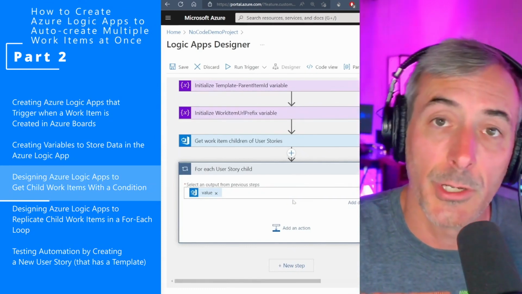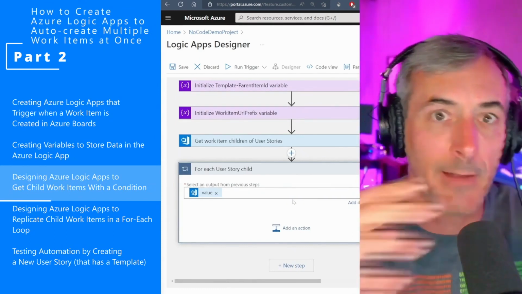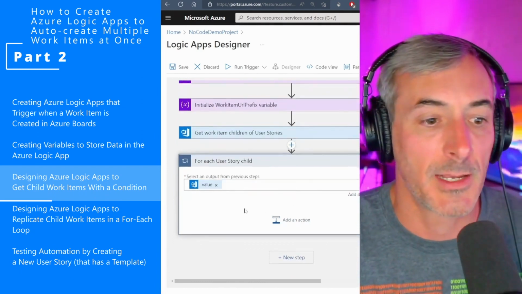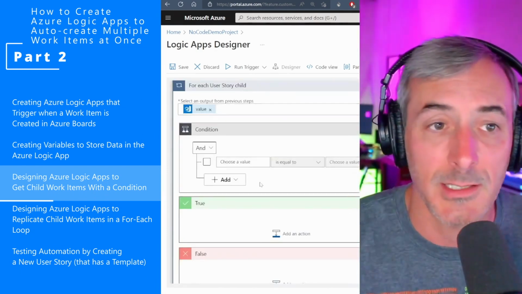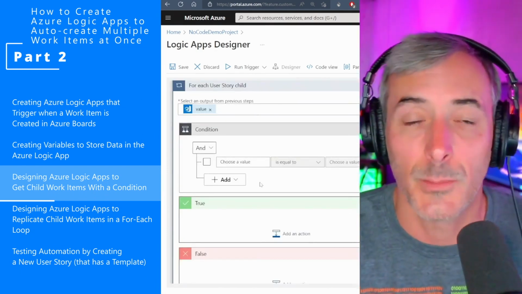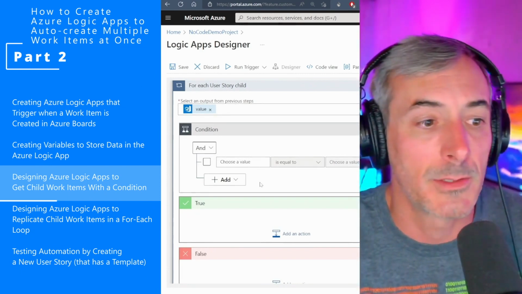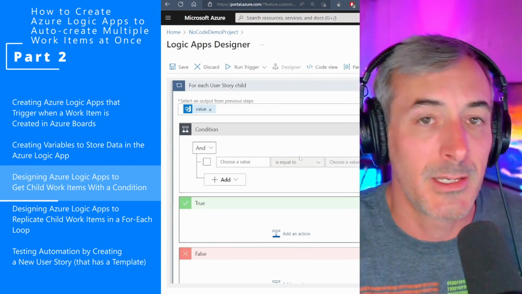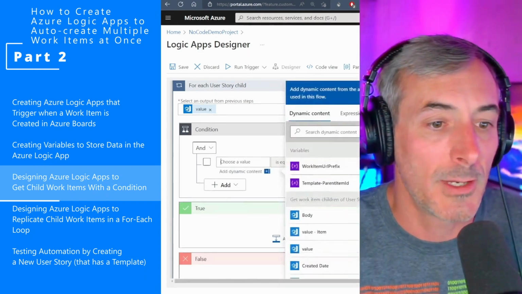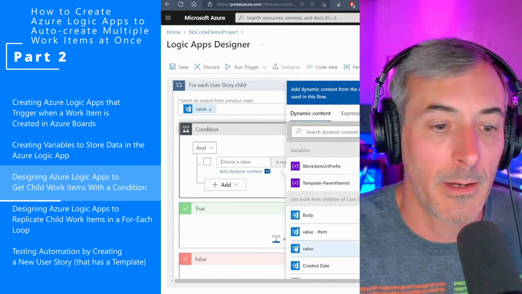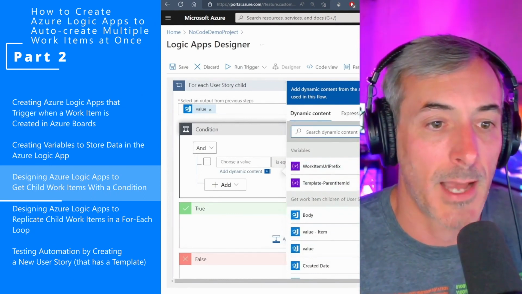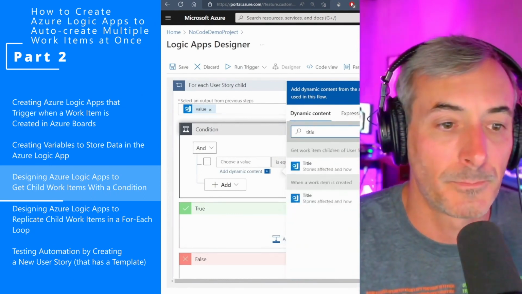Now the next thing that we're going to do is actually add a condition where it kind of compares something before it takes the next step. So we're going to add a check. It's going to see, does this match some sort of condition? And if so, I want you to continue or I want you to do something else. So in this case, what we want our condition to do is look at the title. So I'm going to click in here and then underneath the dynamic content, I'll type in title.